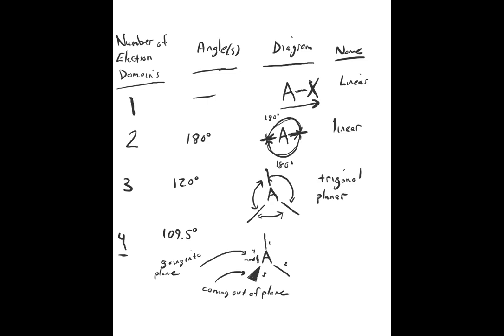So let me see if I can show you maybe something that could kind of help you see what I mean by that. So imagine that the central atom is at the center of these two pins. Okay, it's right at the center. So from your perspective, okay, there we go. This one on the top is coming toward you, right? So this is directly towards you. This is somewhat towards you. This one here is completely away from you. Here it's somewhat away from you, right? So towards you, away from you, somewhat away from you, somewhat toward you. So the notation here is that this solid wedge is coming a little bit towards you, and the dashed wedge is moving a little ways away from you. And so this is three-dimensional, and it's called a tetrahedral arrangement.